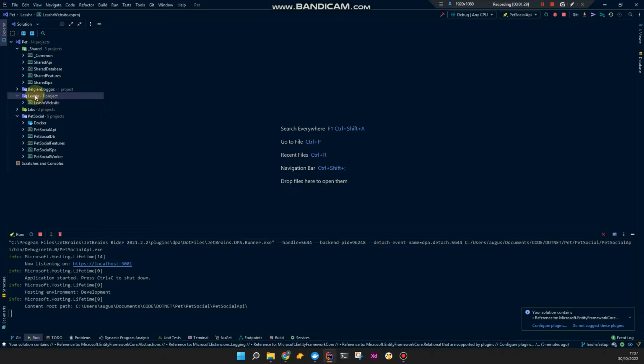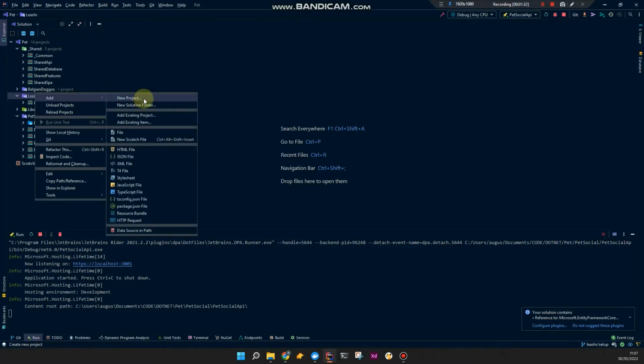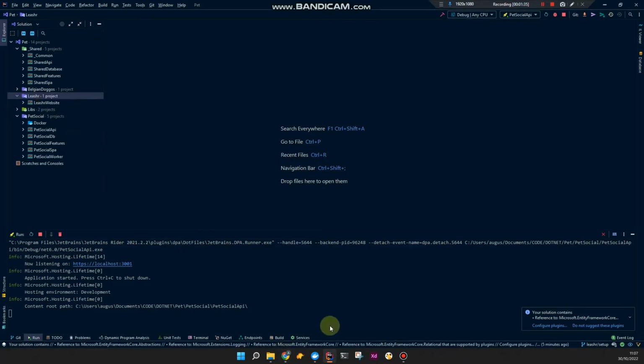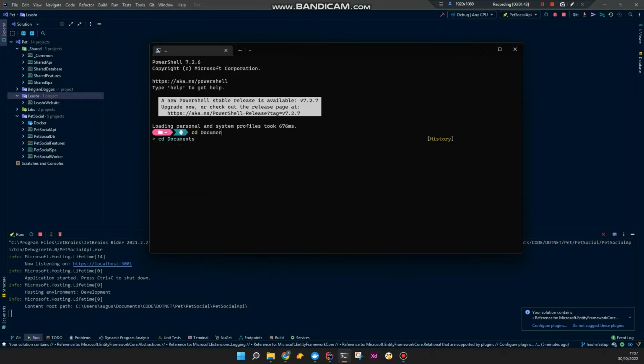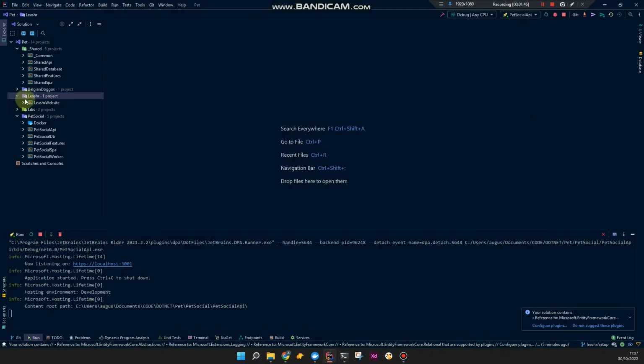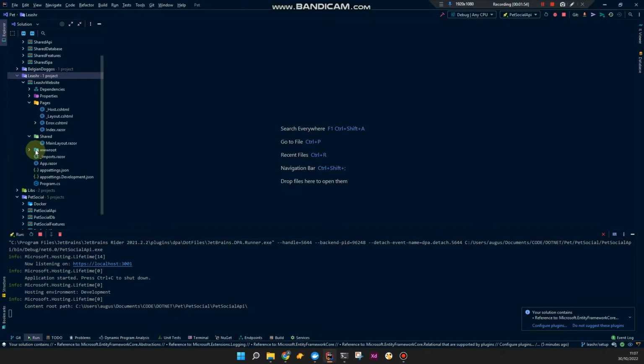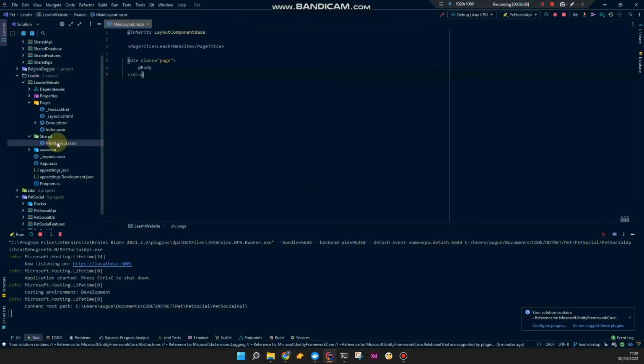So I made the Blazor Server project by just going add new project and find the Blazor Server, or through the terminal you could say dotnet new blazorserver. And if you open this, I have a few pages. I already removed the example content. Let's first take a look at the main layout.